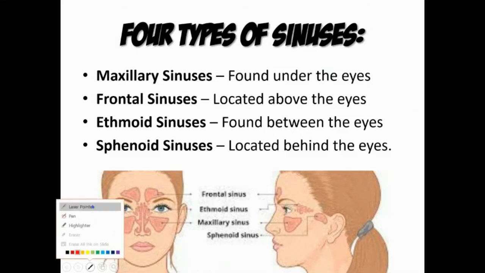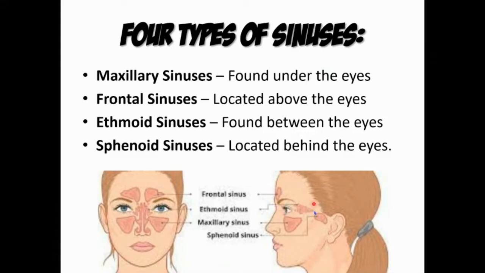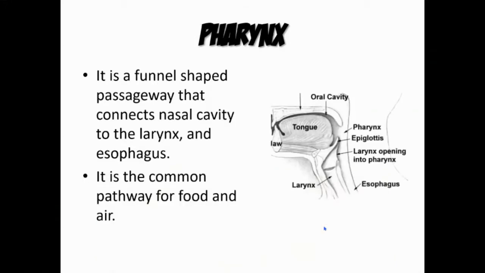So, ulitin ko po, the frontal is above the eyes, and then the ethmoid is nandito siya between the eyes. Ayan, nakita naman natin yung between boundary ng eyes and then yung sinus na ito. And then the maxillary sinus is under the eyes, nasa ilalim siya, and then behind the eyes ito yung sphenoid. Ayan, nakita naman natin. Mas malinaw natin siya nakikita.